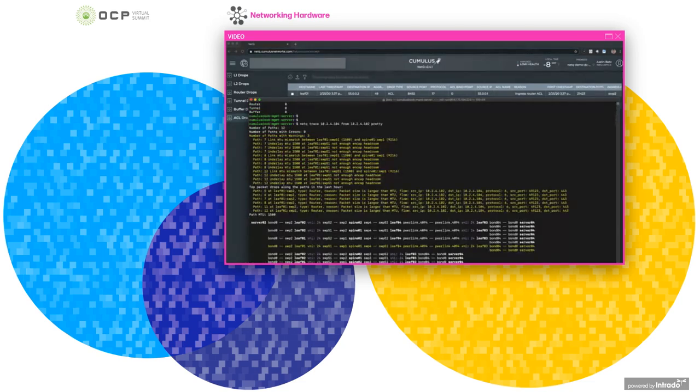In our example here, we've asked NetQ to perform a path trace between two servers on our network. Let's trace the path between 10.2.4.104 and 10.2.4.102. These are two servers in this demo environment. You can see NetQ reports its path discovery results, but it also includes the output of the correlated diagnostics.